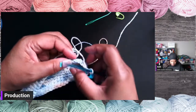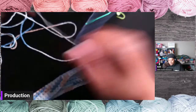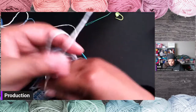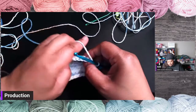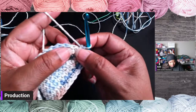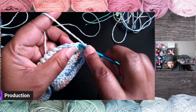I'm gonna do round 6, and then after round 6, we'll just call it a night. But if you're doing this, we'll be back on tomorrow. So get 20 rows done and meet me tomorrow at 6:45 p.m. If you're doing this, making a pot holder, it's easy peasy. Just making sure you only put one stitch. Everybody gets one stitch. So we're on round 6.